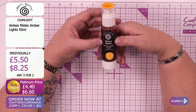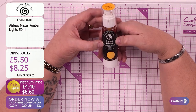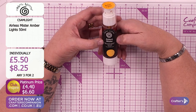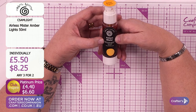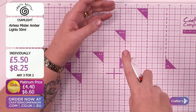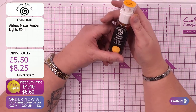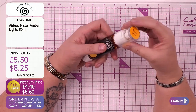Because the last thing you want is to buy something, it not work, and you just end up with it sat in a cupboard forever and a day. So it says, create amazing, colourful ink effects, airless bottle, fine mist, spray from any angle. So you don't have to worry about whether you've got it upright to spray it. You can spray it face down, whatever. And I'm going to do that for you in a second. So again, it's just a pump action spray, and I'll show you how these work in a second.